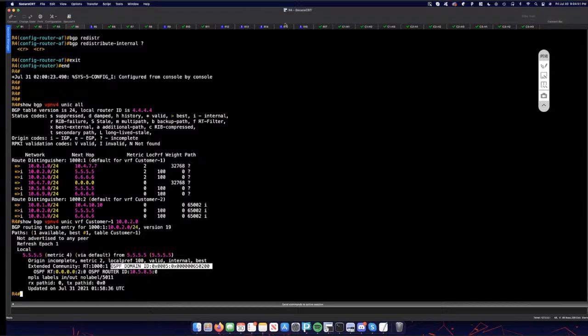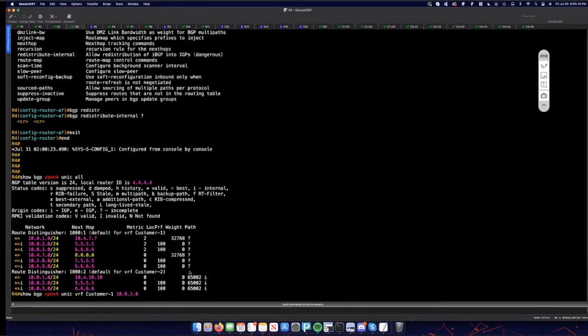So let's say you have some routes that are being learned between customer routers that are not via your MPLS VPN. You might want to prefer those routes over your MPLS VPN, but you might want to prefer your MPLS VPN routes over routes that are truly external, that have truly been redistributed. And that's the point of injecting as an inter-area route.